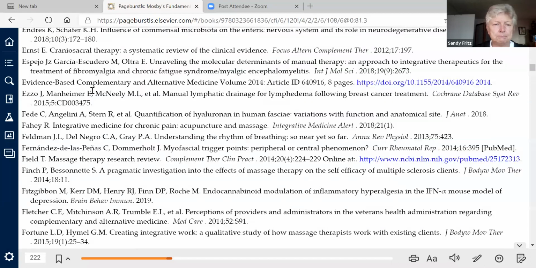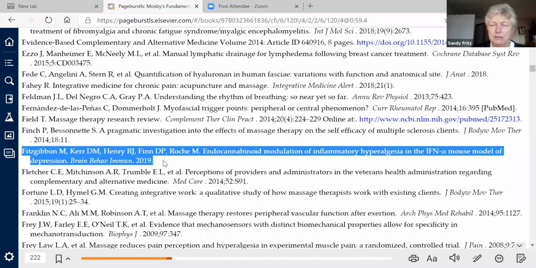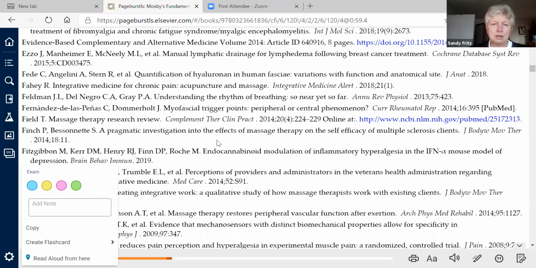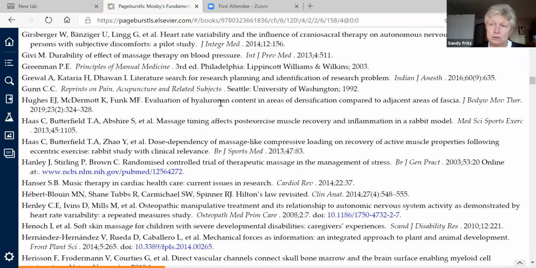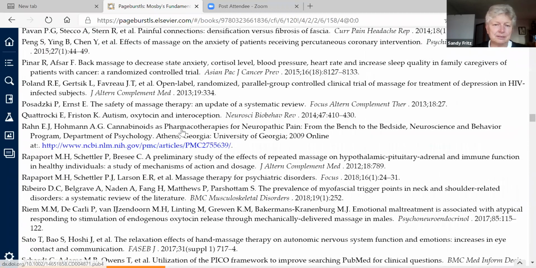So what's nice in the electronic version is that you can copy and then go right to PubMed or Google Scholar, and you can put it right into a search program and see what comes up, and then see what research has come from that. Has this been cited in more current research? See if it still remains relevant. There's a lot of it.